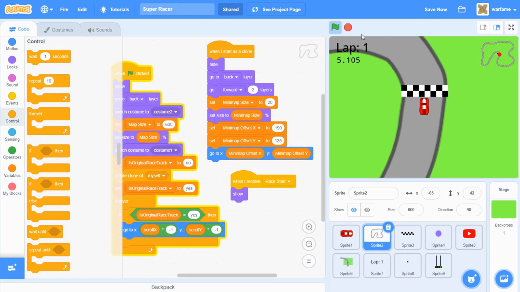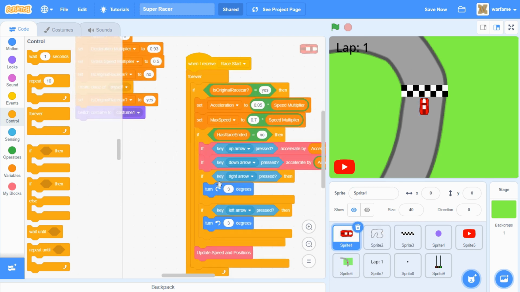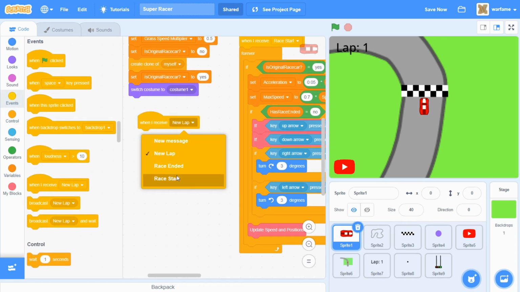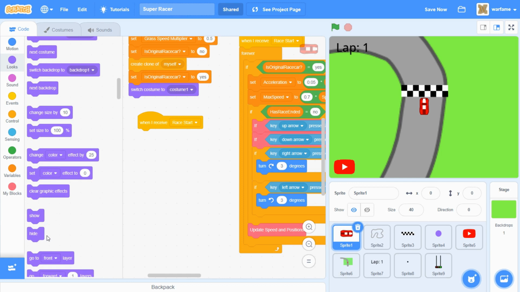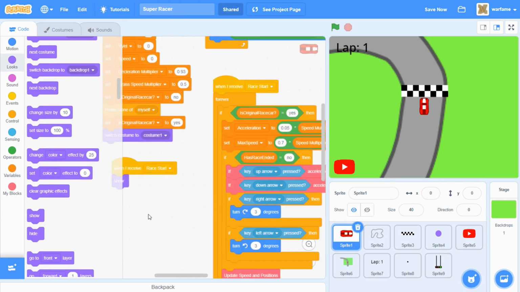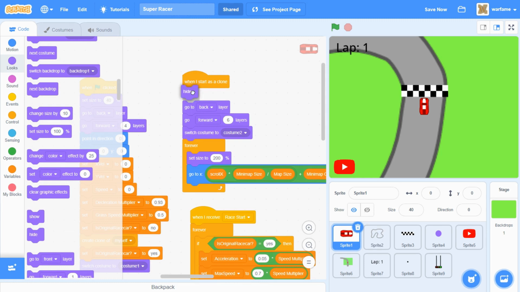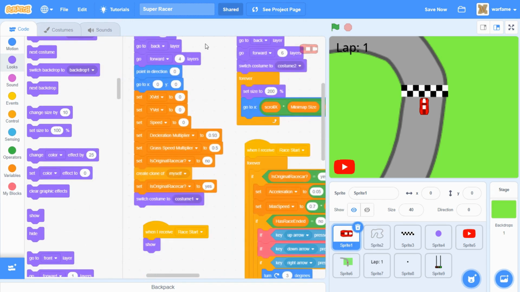Alright, cool. Now let's do the same thing for the other clones. So the minimap race car and the minimap starting line. So let's go to our race car. Let's go to events. When I receive race start, then show. And then the clone should hide. And that should be fine.